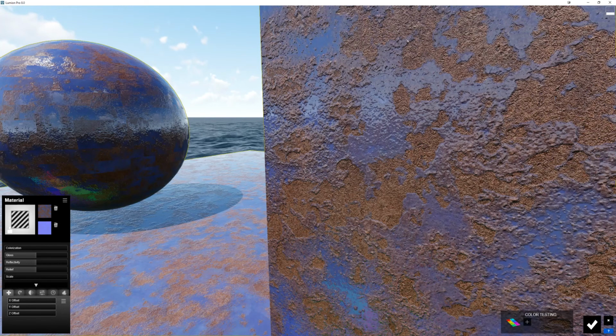If you remember it before, right here was glossy, but now it's not. This rust is no longer glossy, but our paint is now super glossy. So now hopefully you start seeing where things were black is where the rust was and things were white is where the paint was, and why playing with the levels and really creating contrast inside that glossiness map can really make a difference in how things appear inside of Lumion.